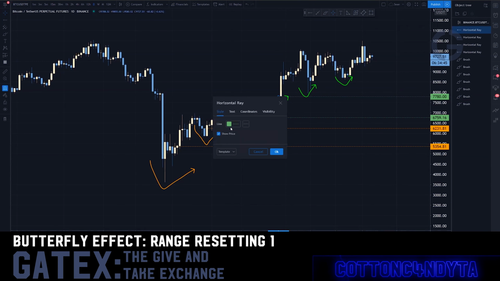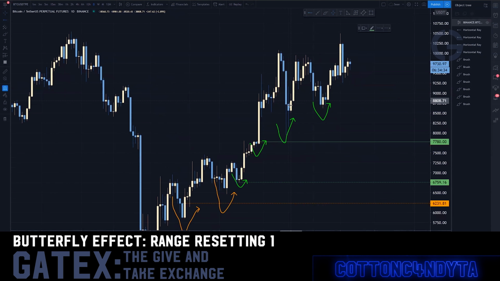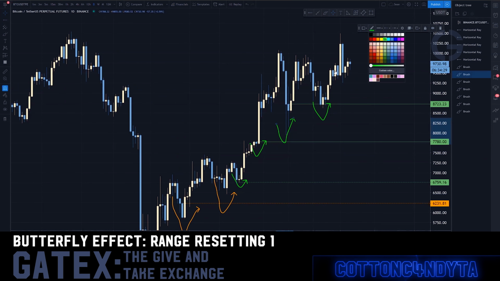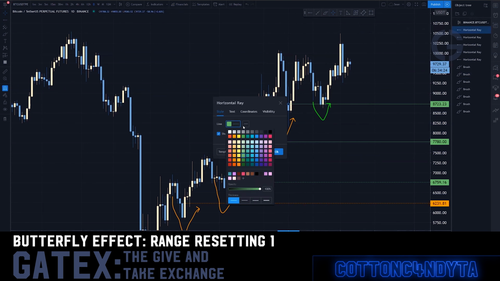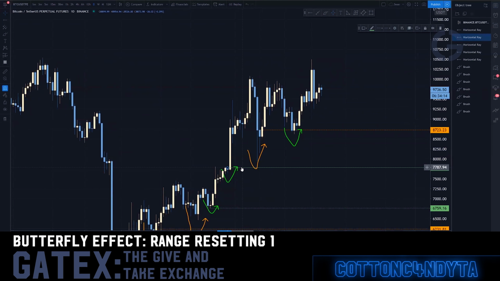Oops, not that. Did the wrong one. I'm going to make this solid. So this can be a range that we use. This can be a range that we're going to adjust. Okay. This clearly can't be a range. We're going to turn both of these orange, right? Because it's tested there on this time frame. We're going to go orange like this and make this dotted. Like that. And we are going to take this one and copy this over because this one you can see clearly can be a range, and this has got to go orange as well.